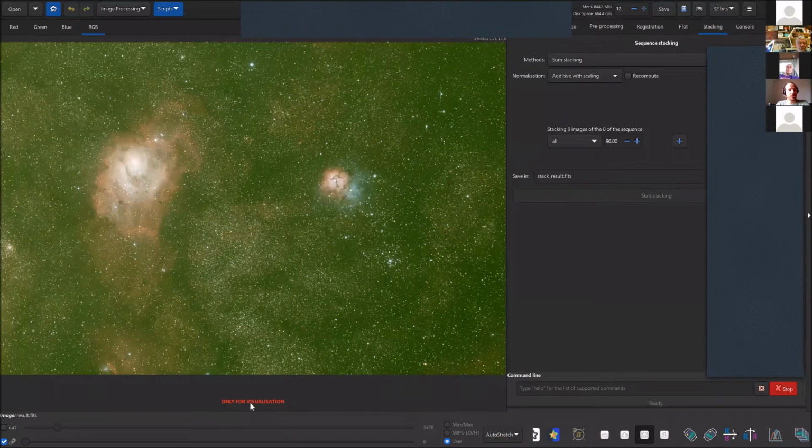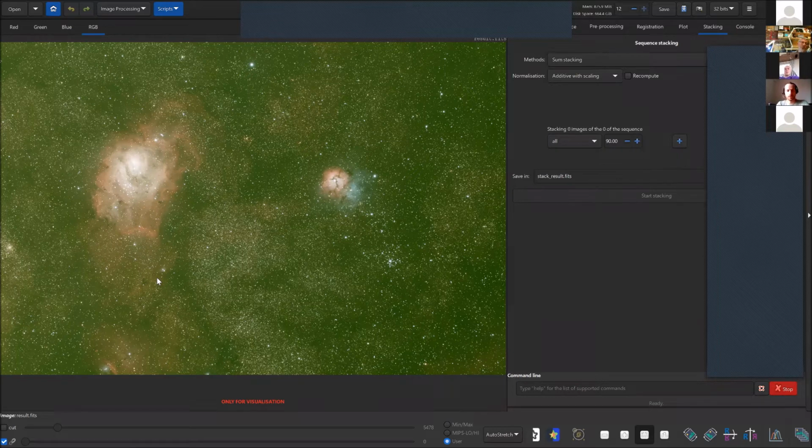What I mean by changing the way the image is rendered is that the pixel values of the image don't change. They are still like, if we take a range of 0 to 1 for the dark and light, the stars will be very close to 1, and the nebula will be very close to 0. But we don't change the pixel values of the image on the disk for now. But on screen, we would like to see the darker side of the image more bright.